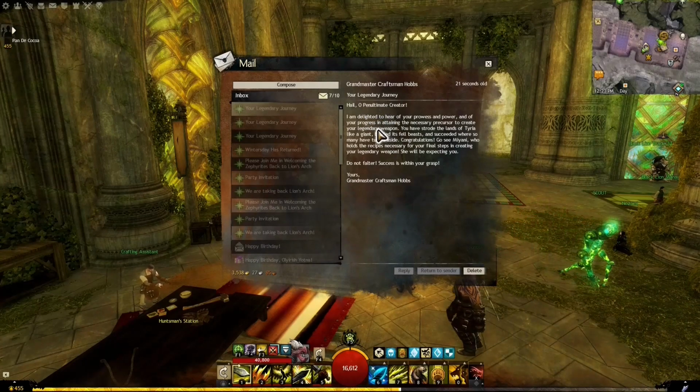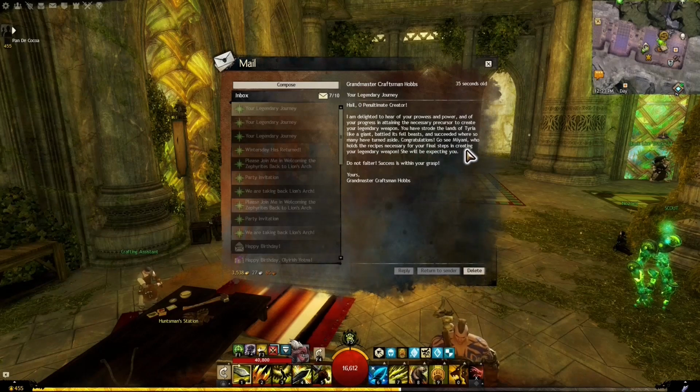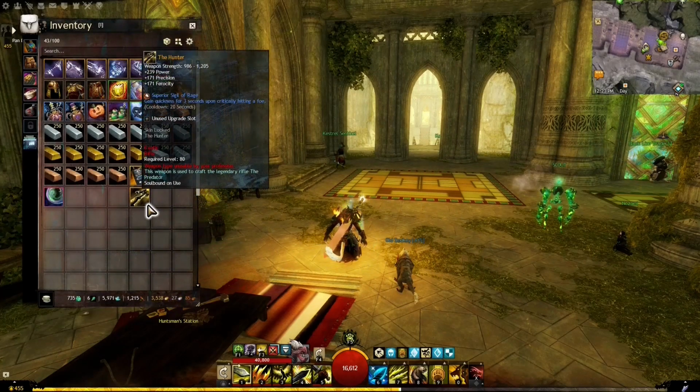Hail, O penultimate creator! I am delighted to hear of your prowess and power, and of your progress in attaining the necessary precursor to create your legendary weapon. You have strode the land's interior like a giant, battled its fell beast, and have succeeded where so many have turned aside. Congratulations! Go see Miyani, who holds the recipes necessary for your final steps in crafting your legendary weapon. She will be expecting you. Do not falter. Success is within your grasp. Yours, Grandmaster Craftsman Hobbs.